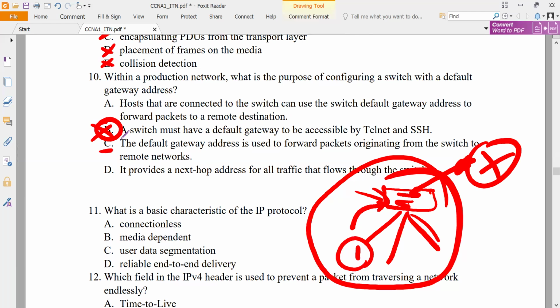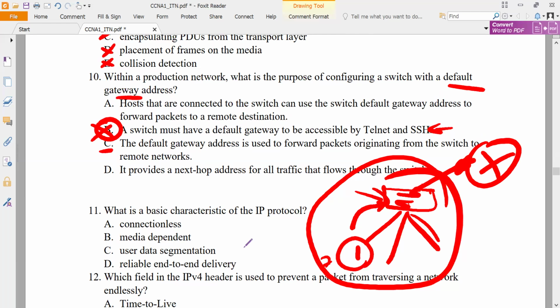I thought that was the answer, but if I can reach it locally, then it's no longer the answer. When you see the keywords default gateway, think remote. With B, we are not talking remote; we can talk local as well. Therefore, that's why it's not the answer.